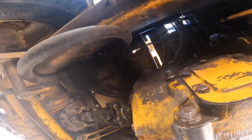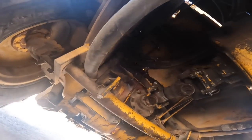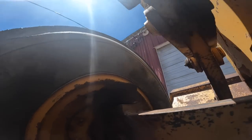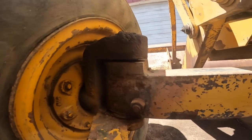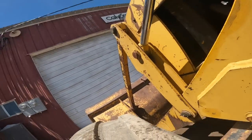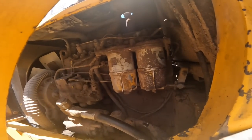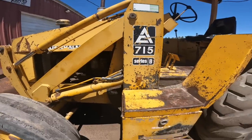I'm gonna pressure wash the engine off, and I'm gonna change the oil on it, fuel filters, get it serviced up, grease it. I'm kind of afraid to wash. It seems like you wash half of these things and they don't ever run right again. Well, anyways, there it is, guys.